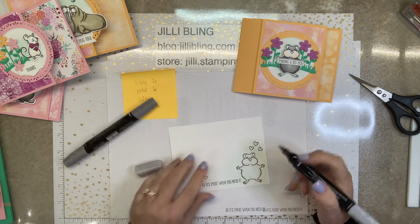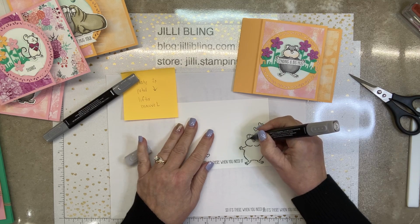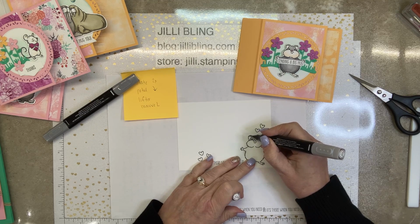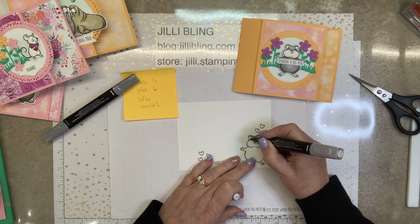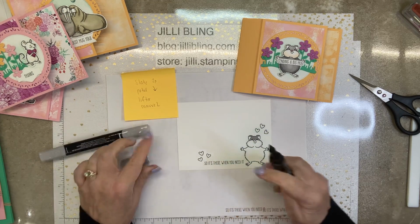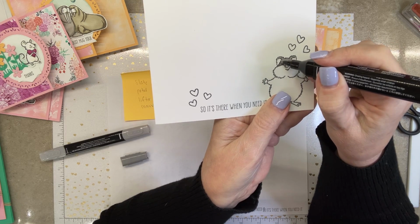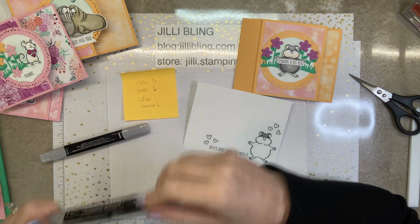So I'll start with, I learned something a bit new, where if you do just one area at a time, for instance, I'll do his head. And then, before it has a chance to really dry, go back with the darker color, and you don't have to do any of the blending. Because the ink is still wet, it blends it for you. Okay, so you see I'm going over a second time. Now, I'm going to go with the dark and put in where I think shadow should be. Okay, that worked out pretty good. I could go back and do a little bit of blending, but I'm going to leave it.